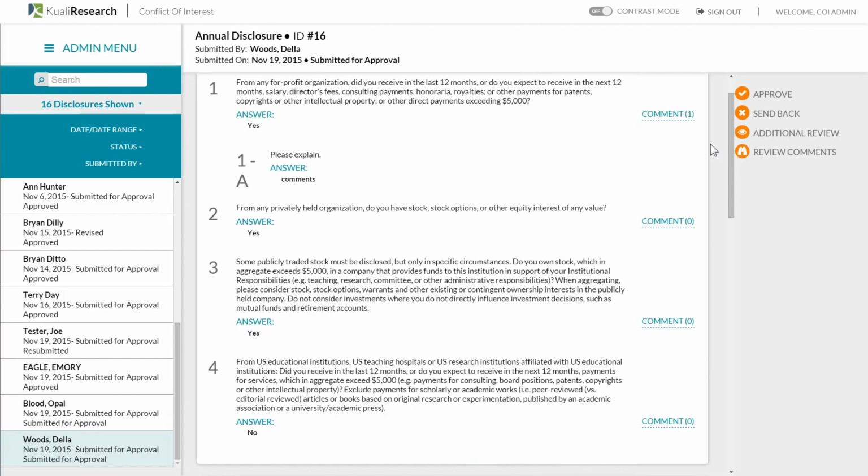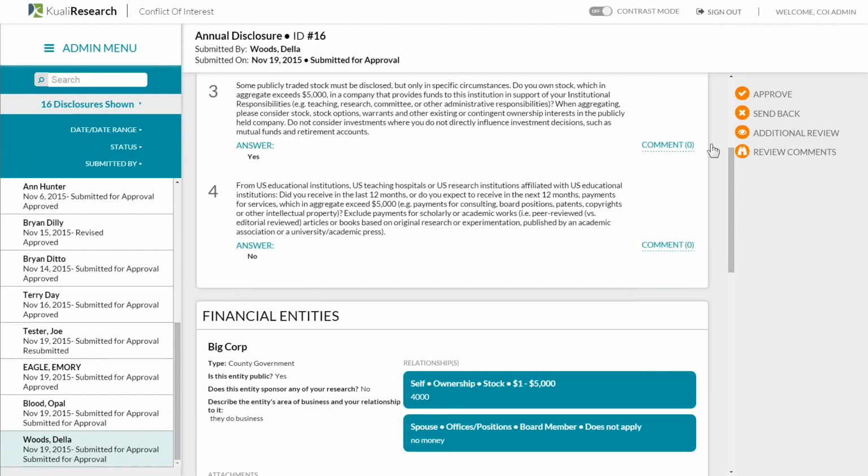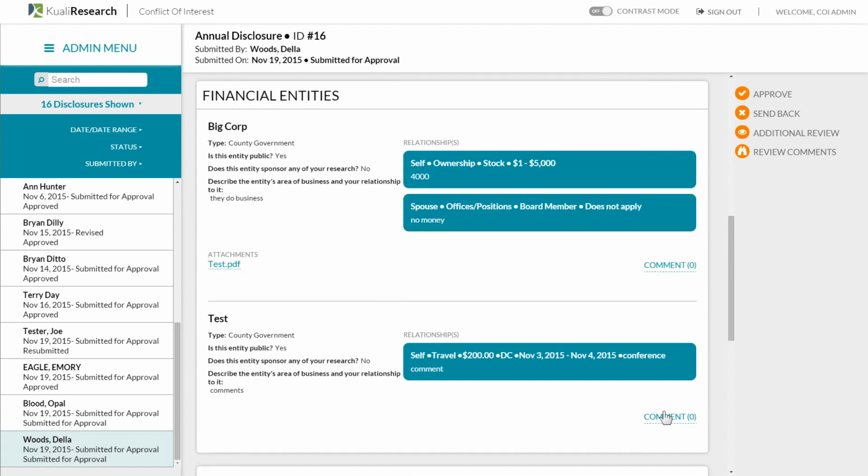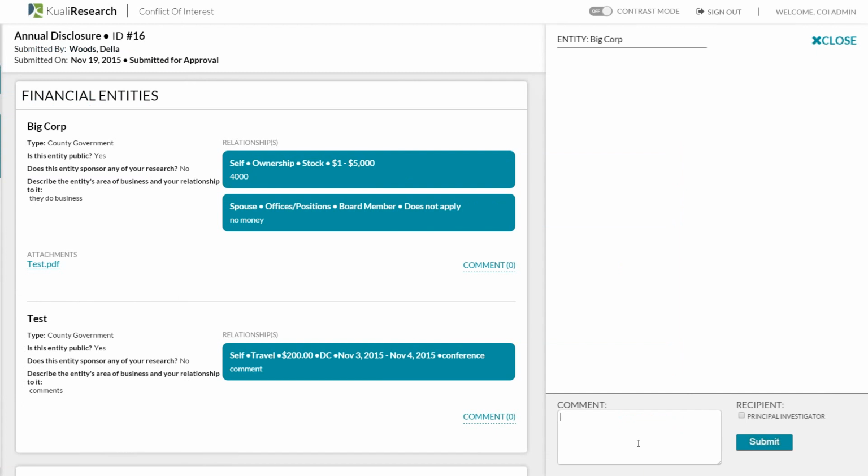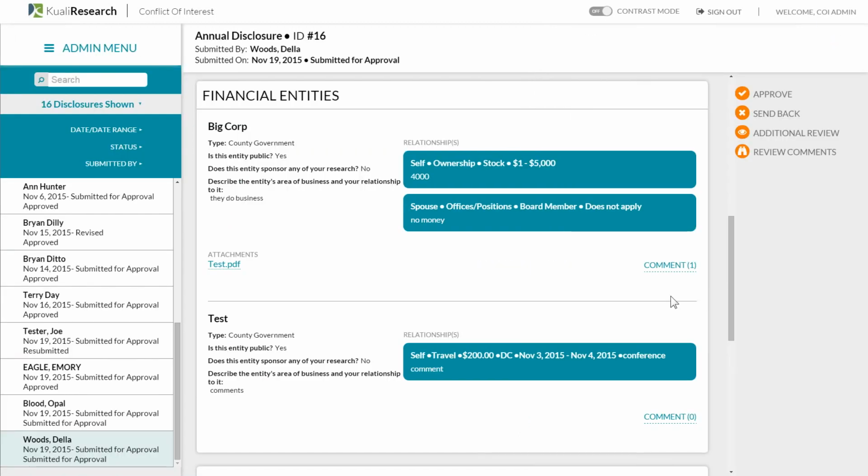I can close that, go through my disclosure a little bit more, and come to a financial entity and add another comment. Not clear. And we could ask them to clarify their answer here, or if there's an inconsistency with this financial entity and how they filled that out, we can ask that. So I will do one more review comment.